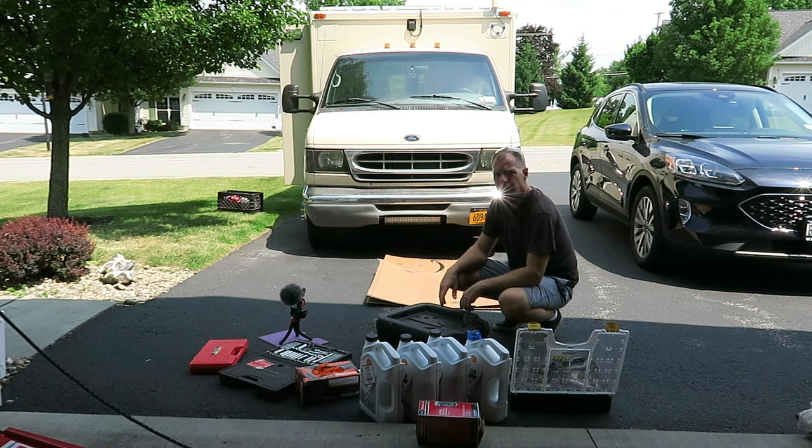I've never jacked the truck up to do an oil change before, because there's plenty of room to reach under there and do everything I need to do.